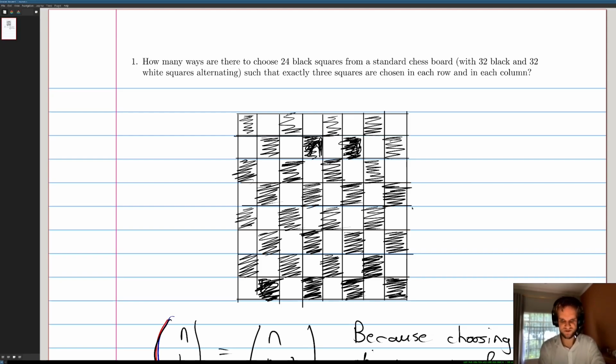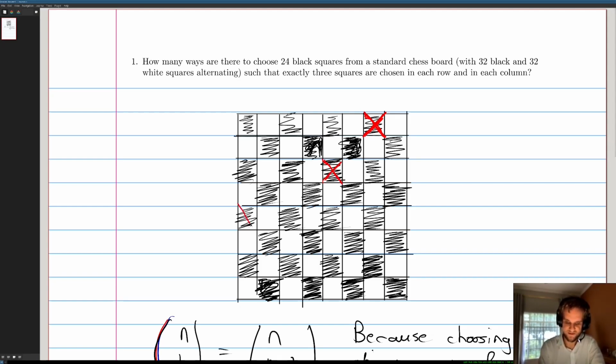Choosing 3 black squares out of a row is the same thing as choosing which one not to choose. And in each column, we have to have one of these not chosen black squares. So there can't be two of these in the same column. But basically, that's the only restriction.